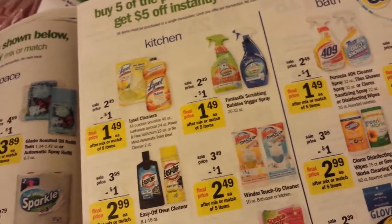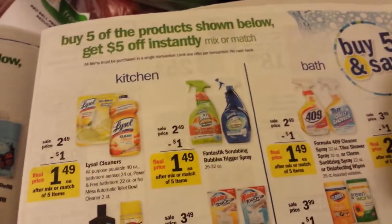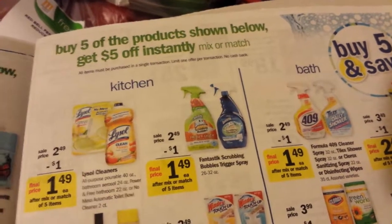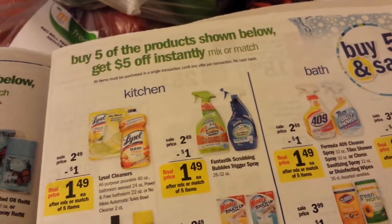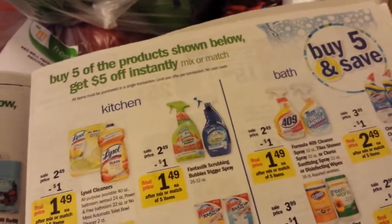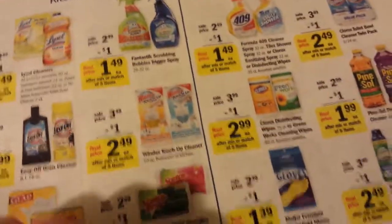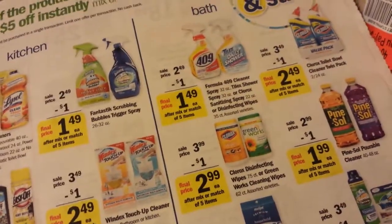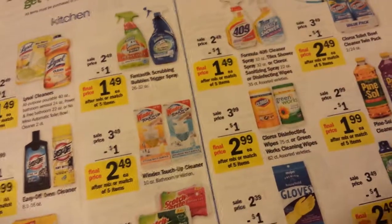I use MPerks, which are digital coupons for Meijer — you should look into doing that if you have a phone that can get text messages. They have personalized coupons where you go in at the beginning of the month and pick something. I have one that's spend $25 on produce and get $5 cash to spend. All of this will count for that — I already had over $5 tracking and you have a whole month to do it. Sometimes they do it on frozen stuff, and there's actually one on cleaning supplies too, so these cleaning supplies should track for that deal as well.